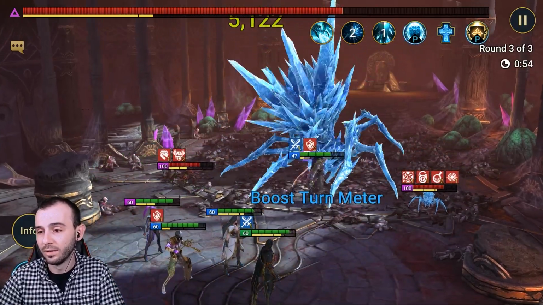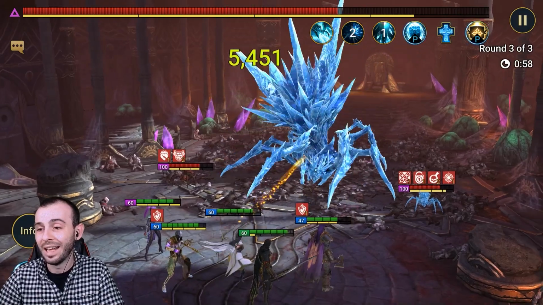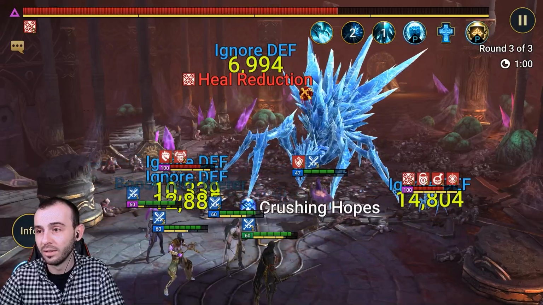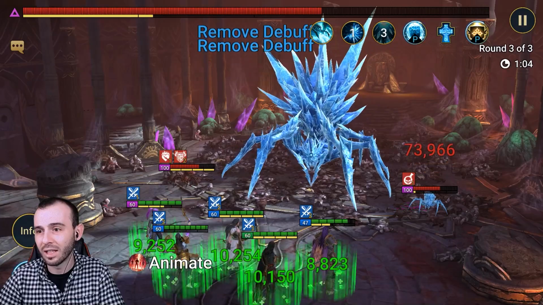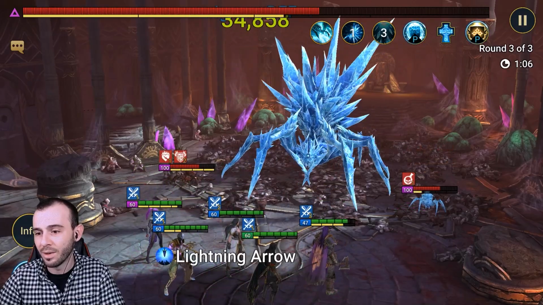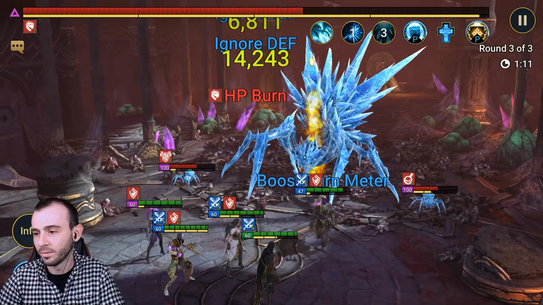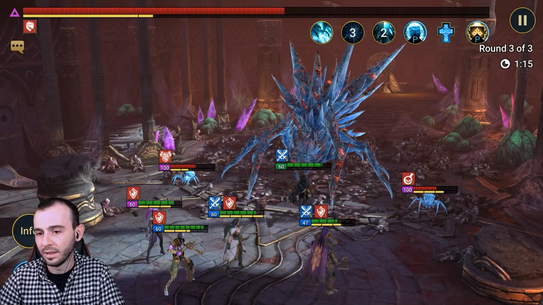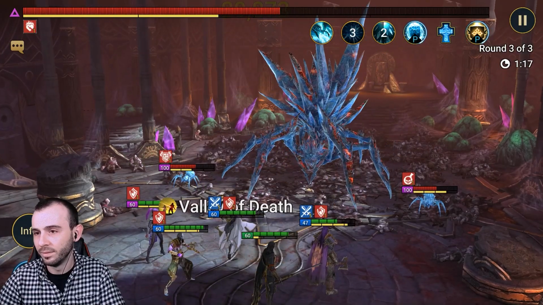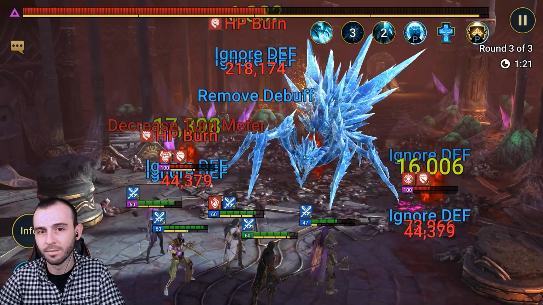There we go. So far so good. We just gotta make sure we're landing that HP burn at the right moment. So we got that HP burn, the boss instantly got a turn. Spiderlings removed it. Okay. We got that again. I think it's gonna get removed another time now, once it gets that turn, the Spiderling. Yep.